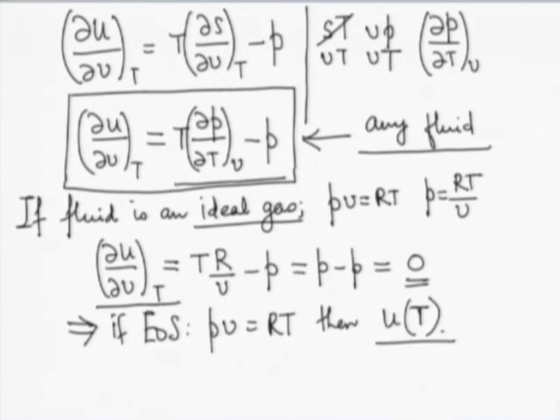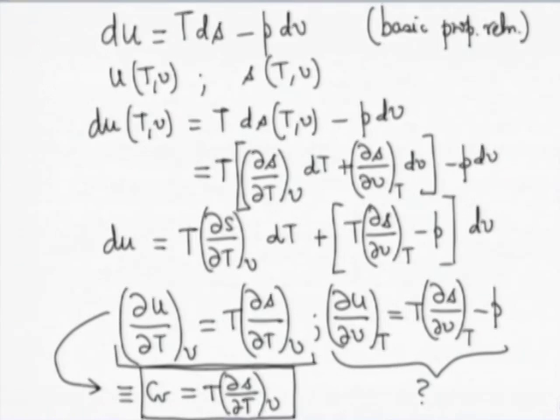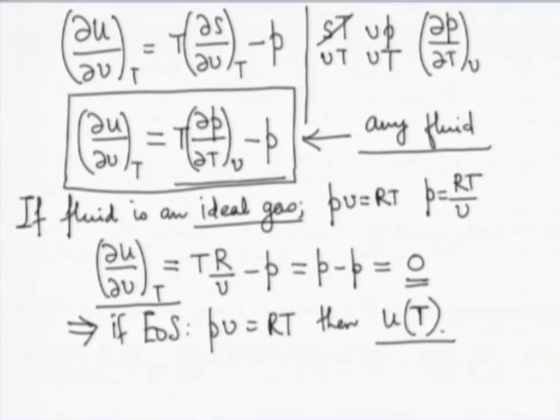because we said earlier that to show this we will have to assume U as a function of T and V, and show that partial of U with respect to V at constant T is 0, and that is what we showed here. Partial of U with respect to T at constant V is CV. So our conclusion is that if the equation of state is PV equals RT, then U must only be a function of T. There is some more part.